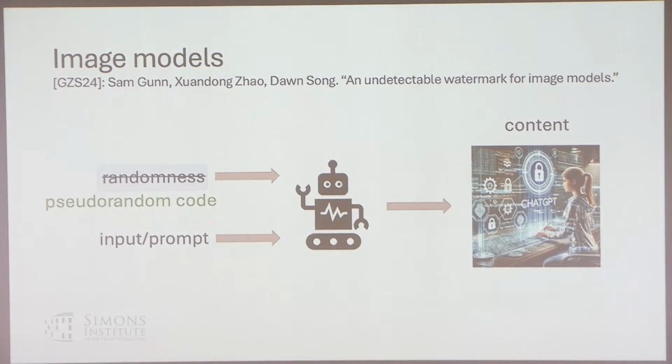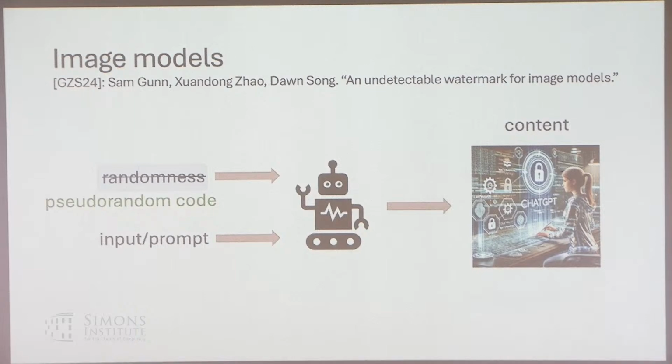More specifically, these image models work by choosing a random vector in some latent space and then running a generation algorithm to translate this vector into an actual image. And so what they do is, instead of sampling a random Gaussian vector, they sample it conditioned on the signs matching the bits of a PRC code word. And it turns out that there's a very robust randomness recovery algorithm which takes an image and maps it back to the latents, which recovers the signs very well.